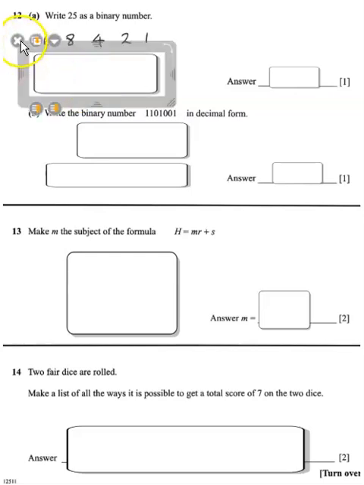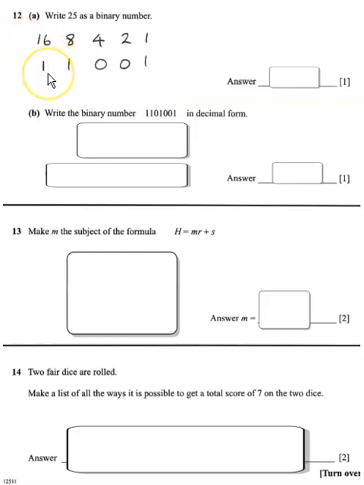So we keep it at 16. So when we look at this one here, we put a 1 at the 16 and we figure out what's left. So there's 9 left after you've taken 16 off of 25, and you'll see that 8 and 1 make 9, and whatever's left is just put zeros in it. So this is your binary number for 25.